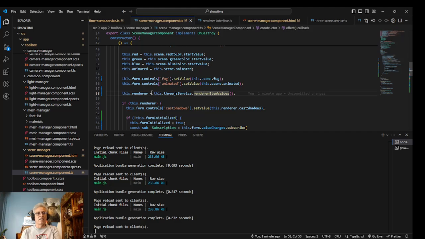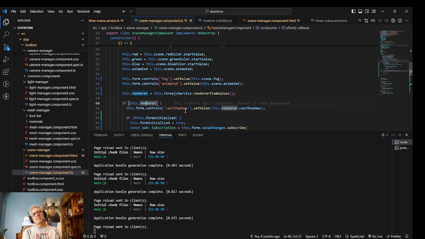Like setting this to red twice is fine. This to green, all that stuff is okay. Setting these form values is fine. So when the renderer fires and it goes back through, it just sets all those values, and that's perfectly fine. And then this renders, and then I say, hey, this form is initialized. And I say, when the renderer is ready, go ahead and set the value from the renderer value.